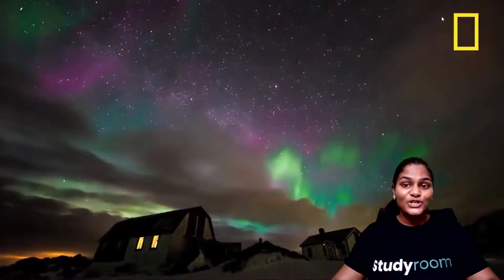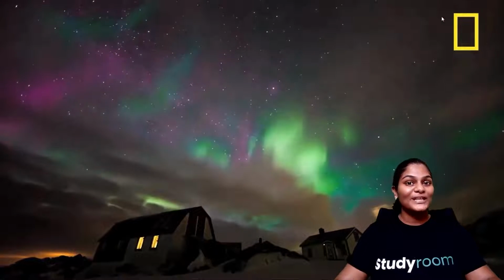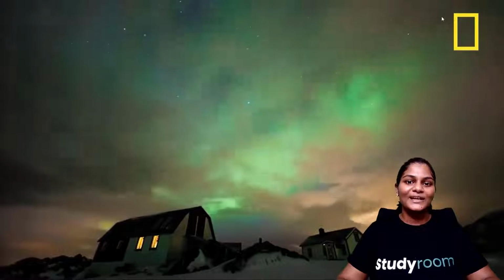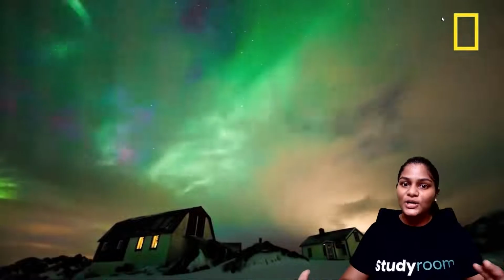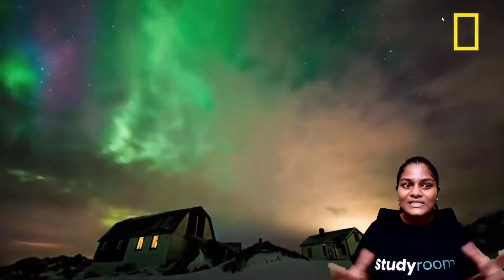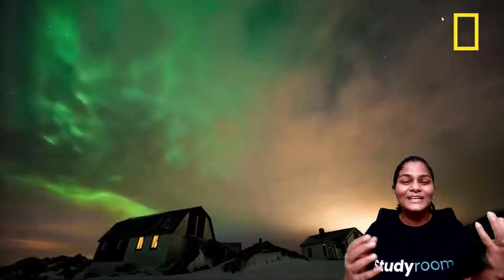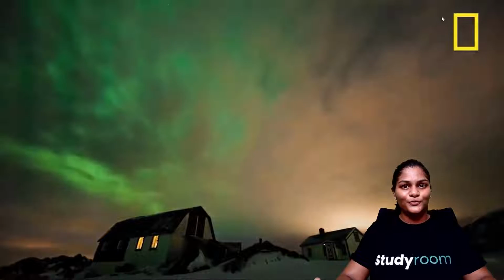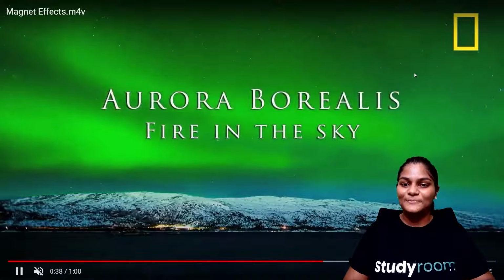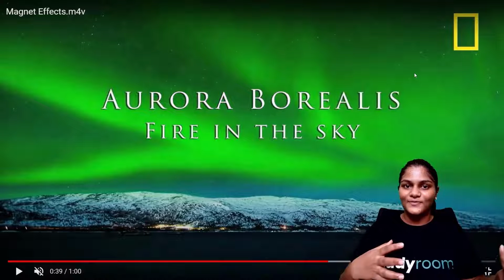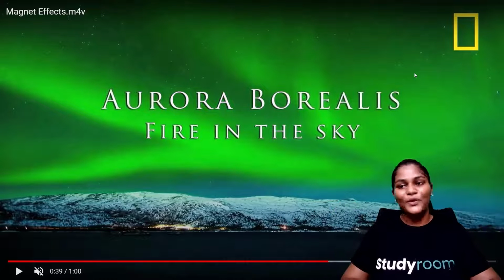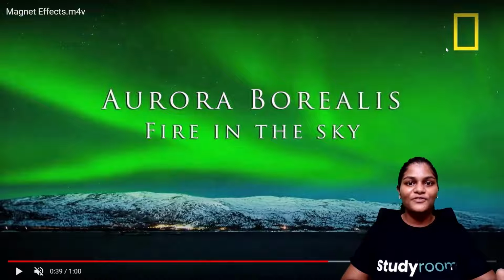This is like a once in a lifetime opportunity. If any one of you gets to see it, it is considered so special. Just look at it. We're just used to seeing colors of the sky like pink, or the sky gets a little orange, but colors like this, blue, purple, green, all of those beautiful colors, that is the Aurora Borealis. And similarly, its sister phenomenon is Aurora Australis. Okay, let's move on with our study of magnets now.